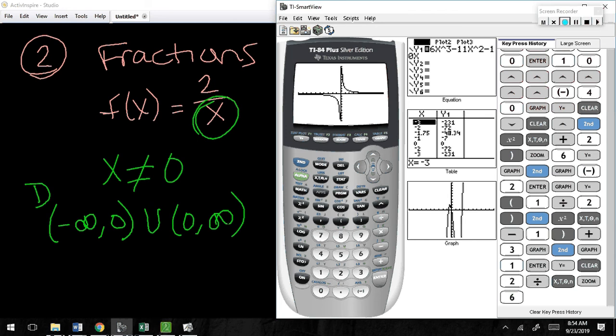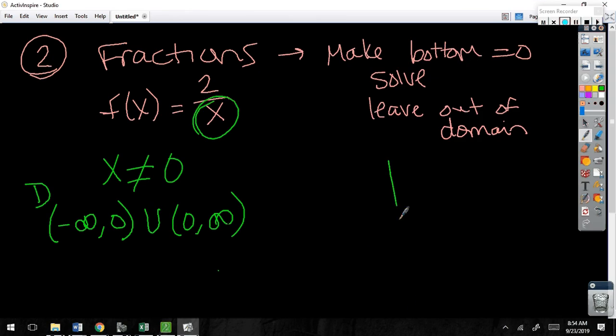It's getting really close to 0 from that side, but it's never crossing over the axis. Same thing over here. It's hugging it and getting really close, but it never actually touches. Does that make sense to you? Do you see why it doesn't have 0? Okay. So my domain for this justifies graphically. And I'm going to sketch a graph because that's what you're going to have to do for your homework.